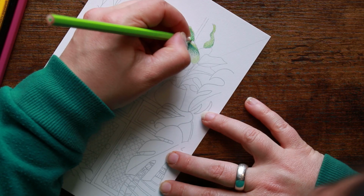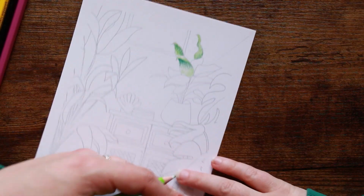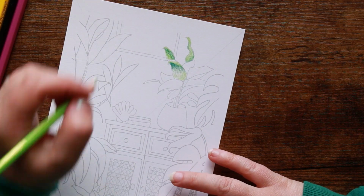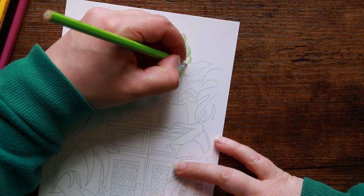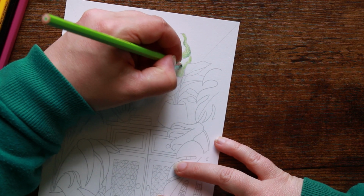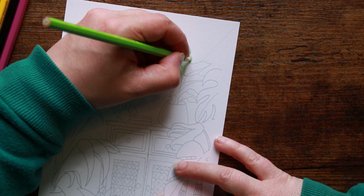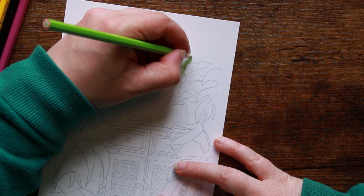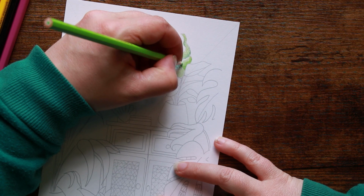If you don't have any confidence with watercolour pencils, you can just go one pencil at a time and blend it out with your water, and then go back. As long as you're using good paper, you shouldn't have too many problems with that. It should be easy enough for you to do that. And the nice thing about watercolour pencil is you don't have to be particularly careful, and your pencil skills don't have to be awesome, because you can manoeuvre and manipulate the pigment about with your paintbrush or your water brush.